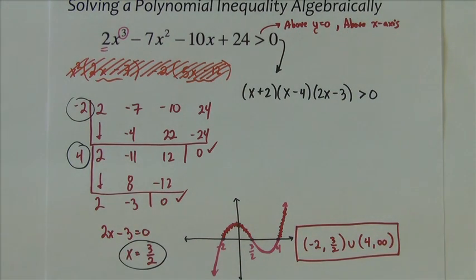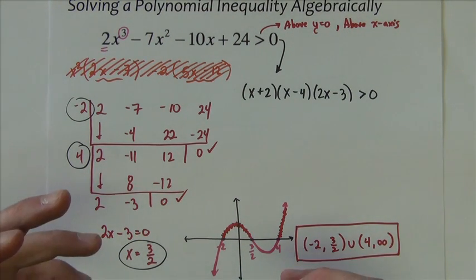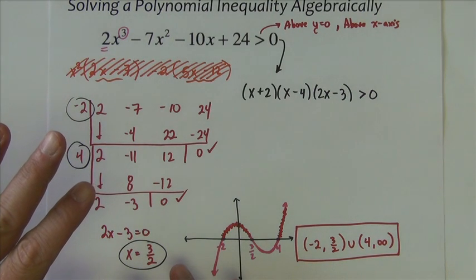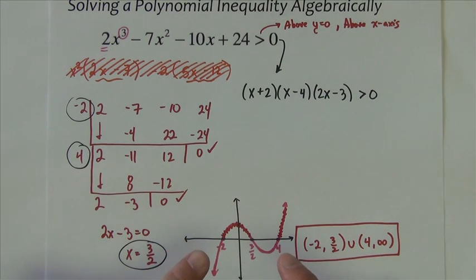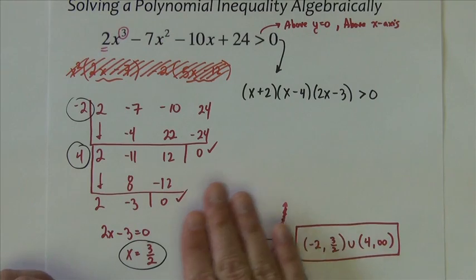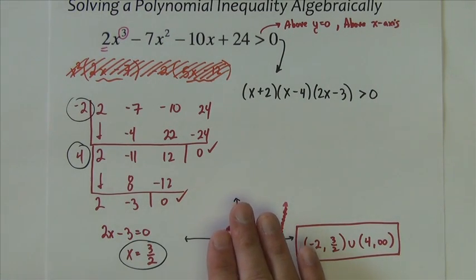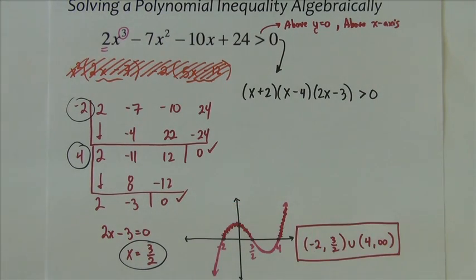Okay, so that's one way to do it. It's one way to finish the problem once we have the zeros found, is I can take those zeros and my knowledge of what polynomial graphs look like, and I can solve the problem pretty simply. The other way to do it, so say I have no knowledge of the graphs, or you've forgotten everything I've taught you about the graphs already.